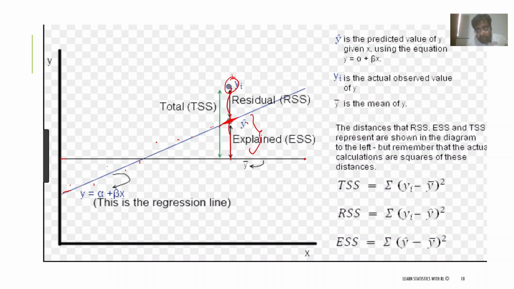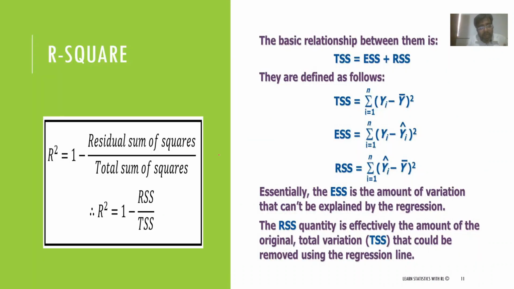Now this much part is explained variance. You can say this much part is covered by the regression model. But this much part is unexplained, you can say residue. And this whole part is known as the total part, TSS, total sum of squares. Now always remember, R square is always 1 minus RSS by TSS. The better the R square, the better the model.